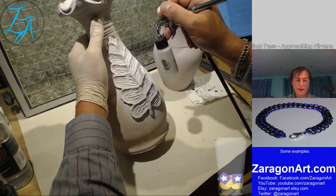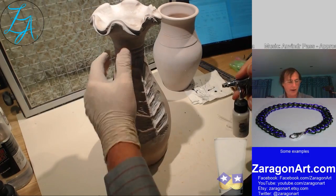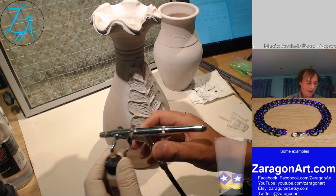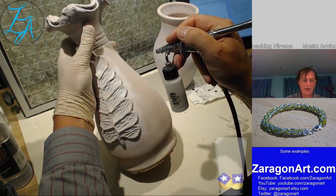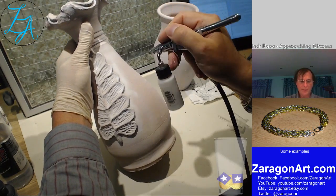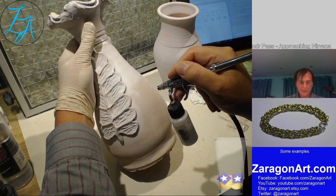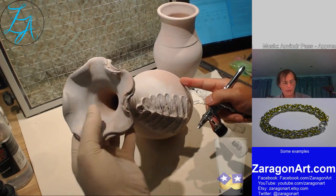Imagine if you were a keyboard player of some kind, you'd get quite used to airbrushing, but I don't know if my fingers ache, even this one. I mean, this one's better than the other one for doing things like this, but I'm continuously just pulling back on the trigger and it doesn't have to make your finger ache after a while. Is turn it that way now and spray lengthwise.